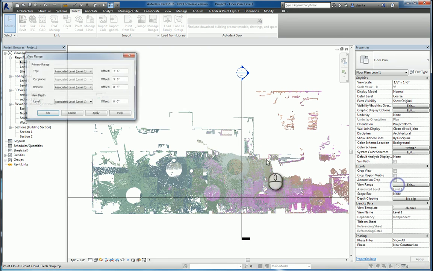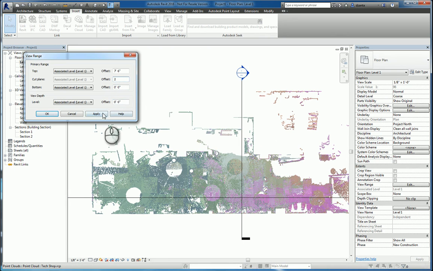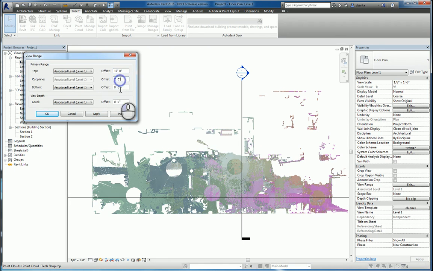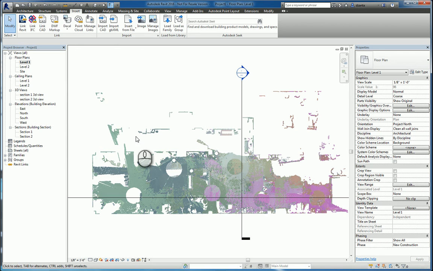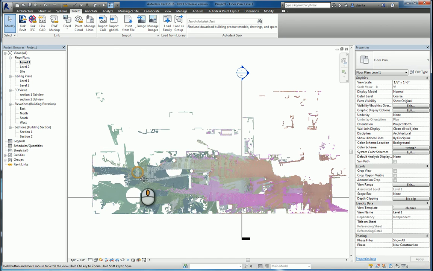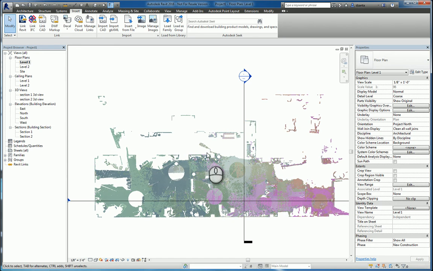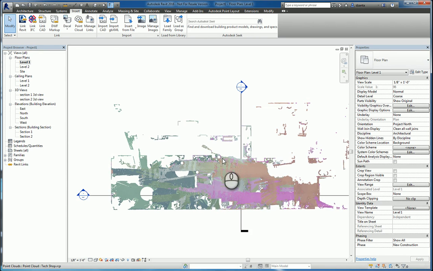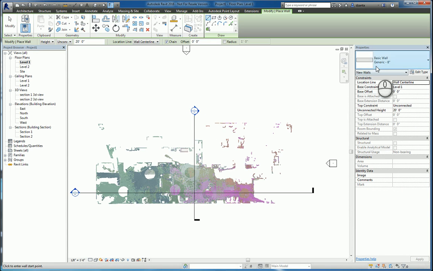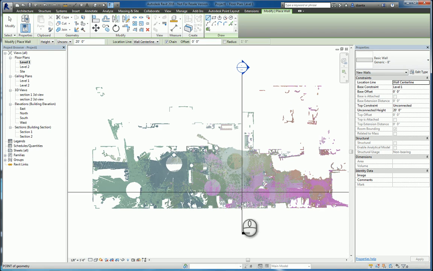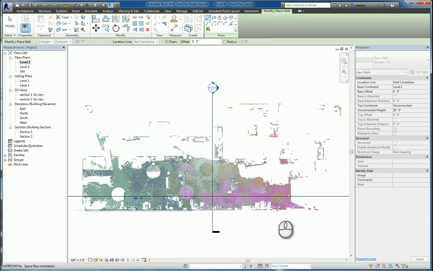I'm going to adjust the view range here just so it's easier to see. And from the data that we've been given, we can make some design changes and or modeling if we need to. I'm going to use the standard Revit walls, and as you can see, it actually agrees with the snapping of that point cloud data. So I can start here, and I can go out to here and start modeling the information.